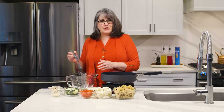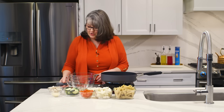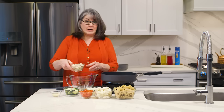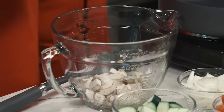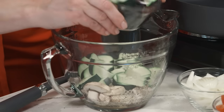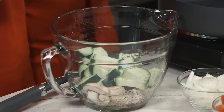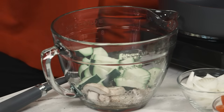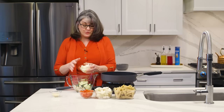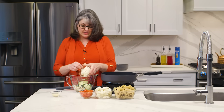And next, what we have to do is put the vegetables into the bowl. First I'm going to add some mushrooms. So let's put those in there. And the zucchini, that's next. You could use summer squash if you don't want to use zucchini, or if that's all they have at the store. Onions. Now I didn't chop these really fine. I sort of chopped them into chunks.